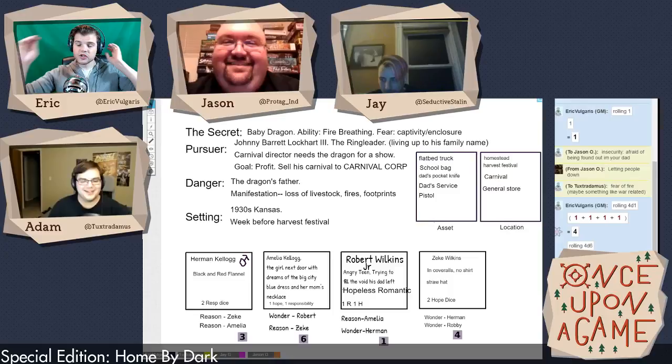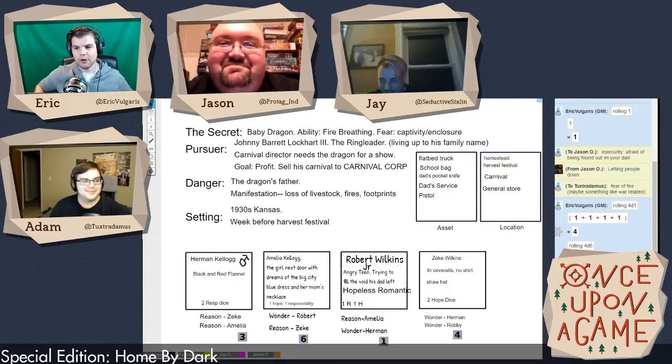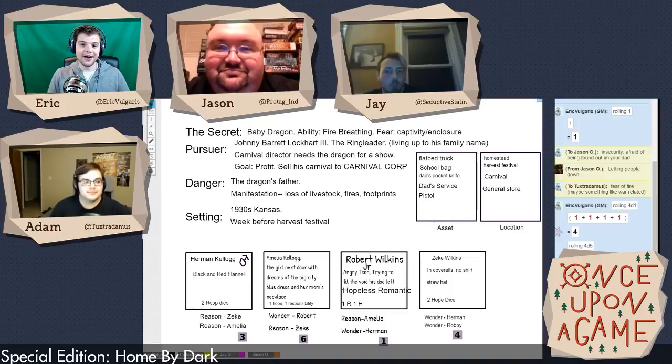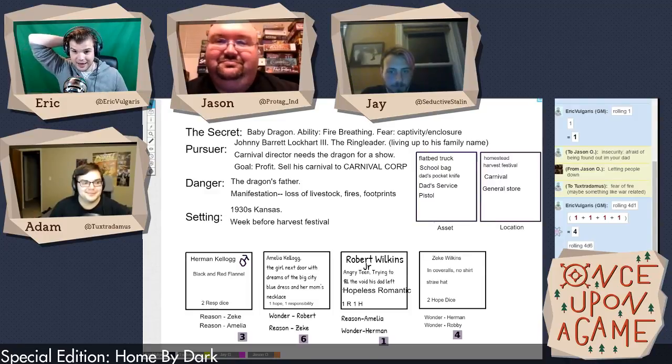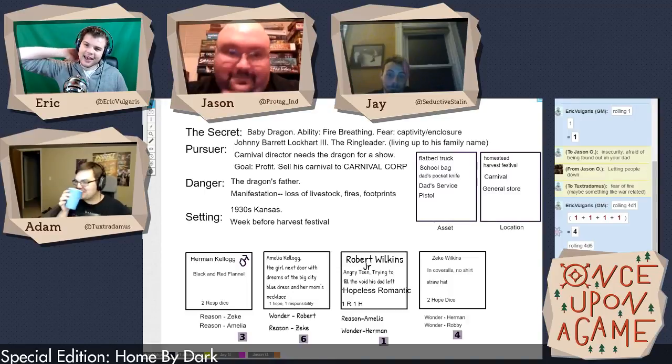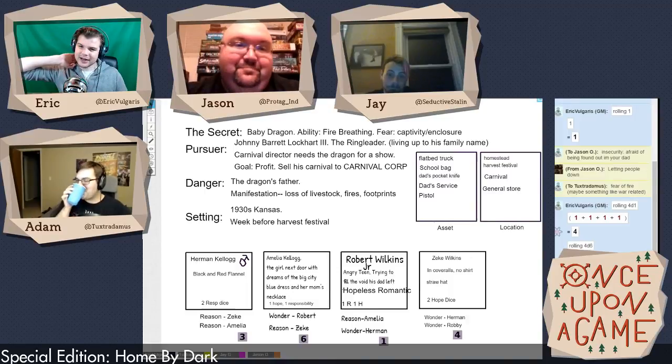So, hi everybody. Welcome back to the second hour of the special edition of Once Upon a Game. We're playing Home by Dark. I'm super excited to get into this game and start playing. Our story is something like 1930s Kansas with a dragon and a carnival that wants him back. And we're getting ready to see how it all is going to mingle together.